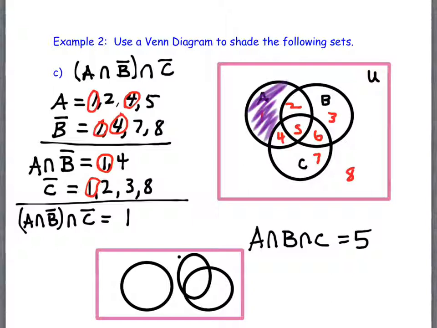If you're told to draw it from scratch, you're going to draw the general picture that I've been drawing with the 3 overlapping circles. But there are problems that your book gives you where they draw the picture already. If the picture is already there, you can just use the simplified picture that they have. You don't need to make the generalized, more complicated picture. Does that make sense? Okay.